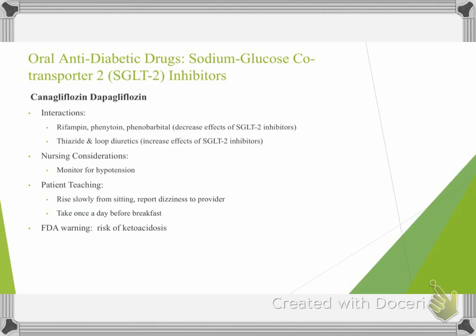Interactions: rifampin, which is the antibiotic used for TB, phenytoin, and phenobarbital, which are anti-seizure meds. These will decrease the effects of SGLT2 inhibitors. Thiazide and loop diuretics will increase the effects. So you want to monitor for dehydration and hypotension if taken together. Nursing considerations: you want to monitor for hypotension.